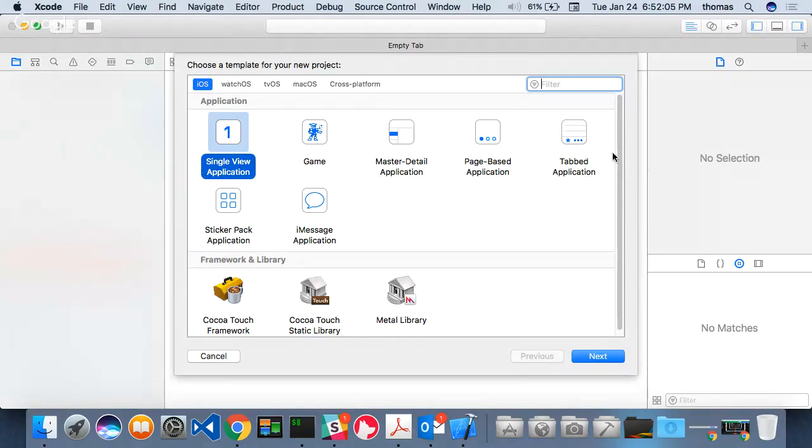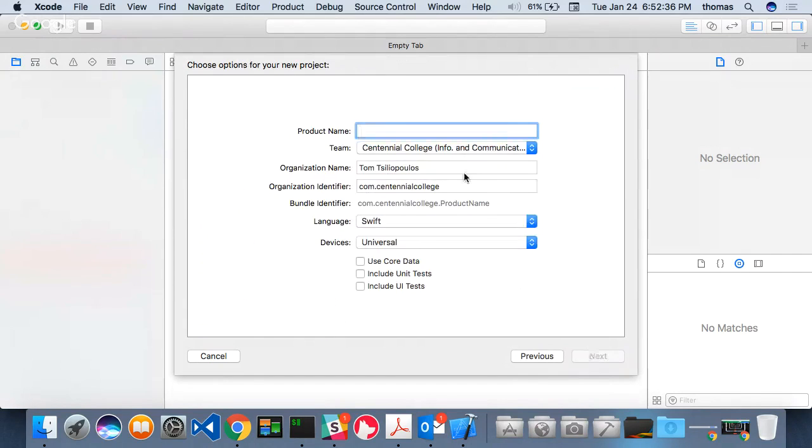We'll talk about other ones again. I'm going to try and cover master detail app again. I'm sure you guys have seen master detail app. Did you guys do a master detail app? Did you guys do a page-based application yet? So I may cover some of these, tab-based, page-based, that kind of stuff. Sticker pack I'm probably not going to do, but single view application and some kind of UI navigator, I'm going to try and cover that in a different way this semester. But for now, let's go back to the single view application. It's a very good one to learn from.